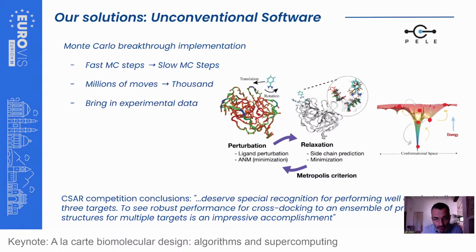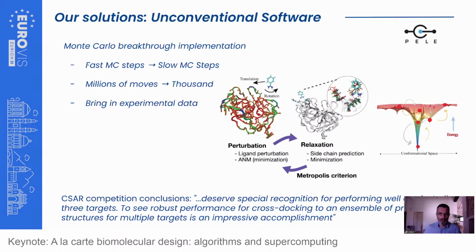Also, if you can see, the protein has all these arrows in the backbone. So we use normal modes that can come, for example, from a principal component analysis of several crystal structures, so introducing experimental information in there. After we perturb the system using this randomness, then we relax the system using sidechain predictions and minimizations. And that relaxes the system, and that allows for a very effective mapping of the complex energy landscape exploration.